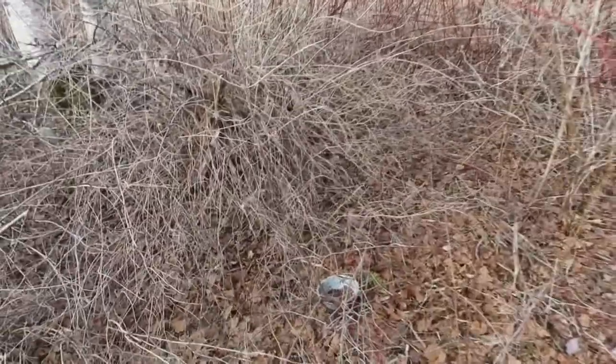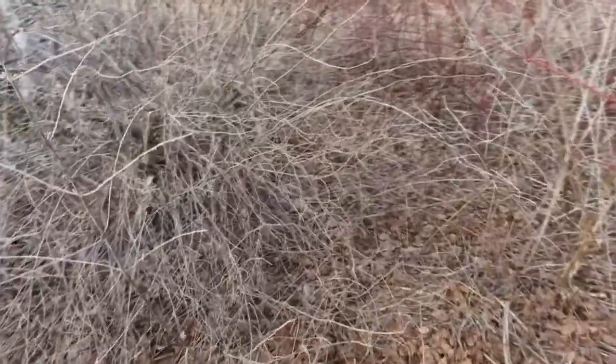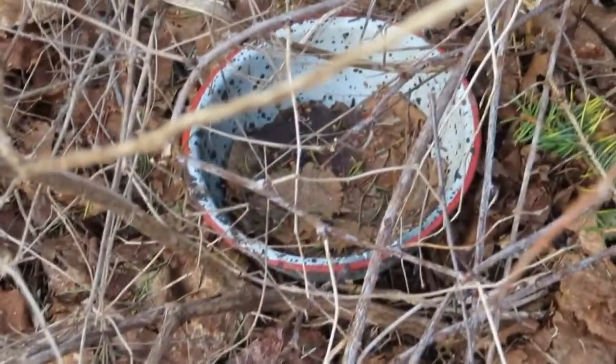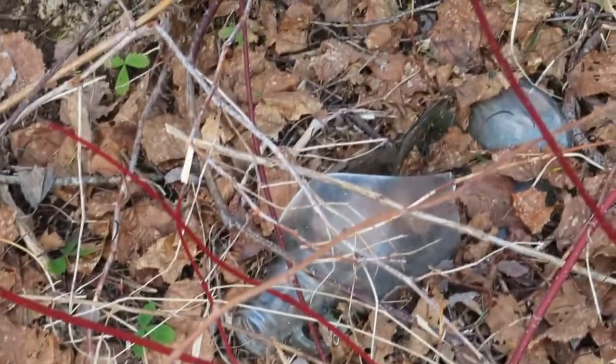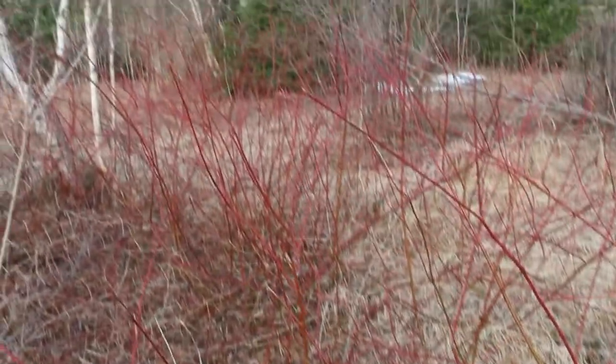From what I understand, it was basically 1962 when this place burned to the ground. He said his mother was just so upset she said we just need to move — she didn't want to even rebuild on the land. There's a little bowl right there. So the charred remains of the house were just left here, and there are still little remnants here and there — there's a broken old glass jug. Sometime I'm going to try to clean this up and maybe take the metal detector through here and see if I can find anything valuable.